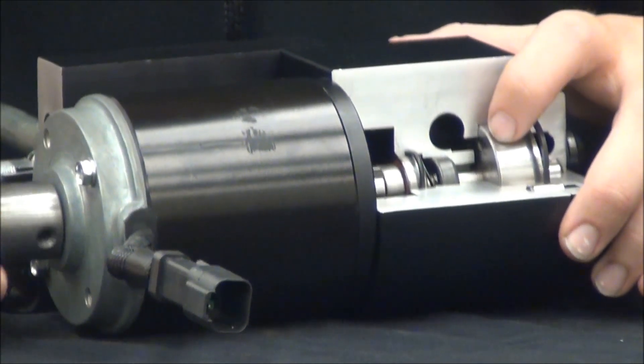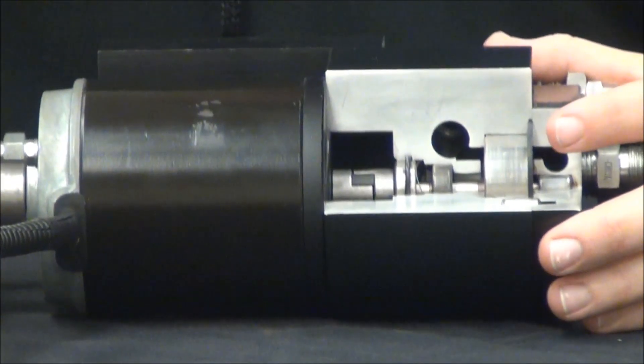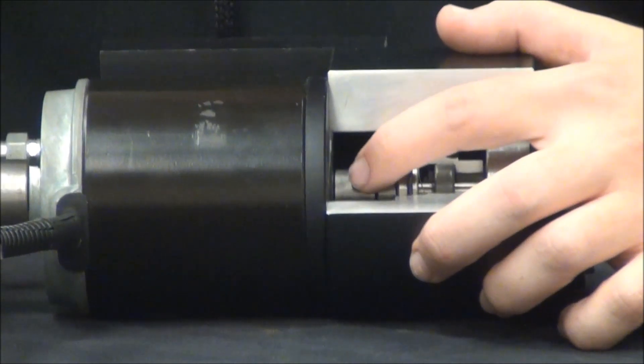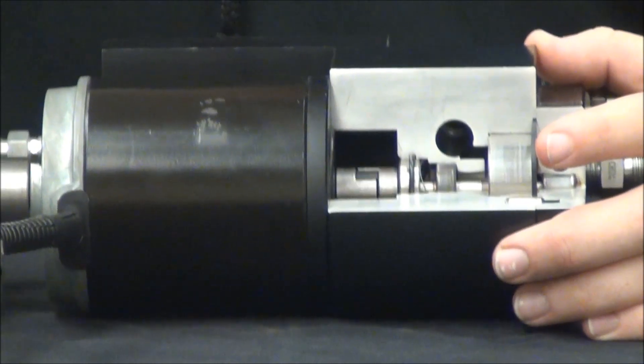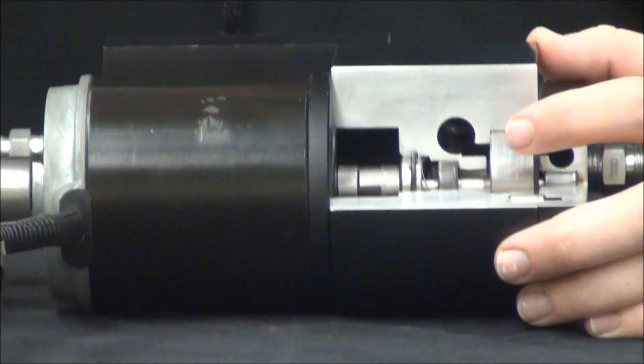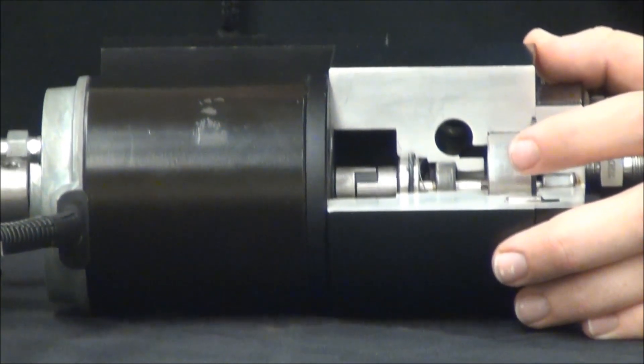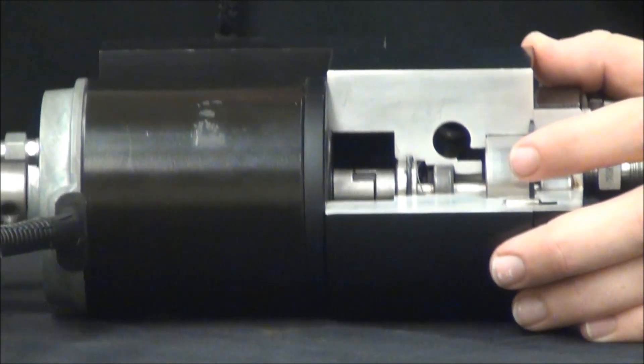The motor shaft and the intermediate shaft are connected by a Lovejoy coupler. This allows the motor to be slightly misaligned and drive the intermediate shaft perfectly straight. All of these features add up to our best performing and quietest pump. We claim this to be the quietest pump on the market.